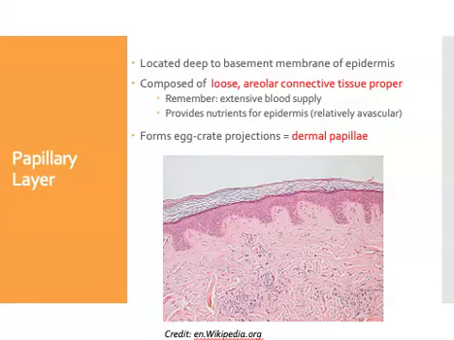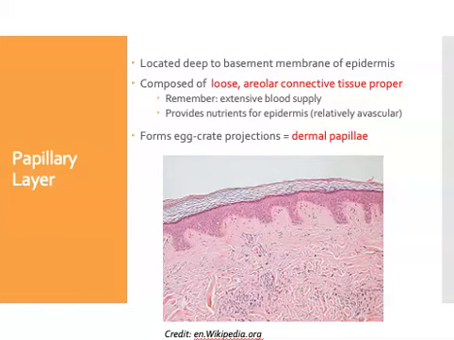Really, the reason that that blood supply is important is because that's the blood supply, not just for the dermis, but for the epidermis above it. Remember, when we talked about epithelial tissue, which is what the epidermis is made out of, one of the characteristics that we said epithelial tissue has is that it is relatively avascular. There's just no blood supply up in the epidermis. So it makes sense that there's a lot of blood supply in the papillary layer of the dermis.